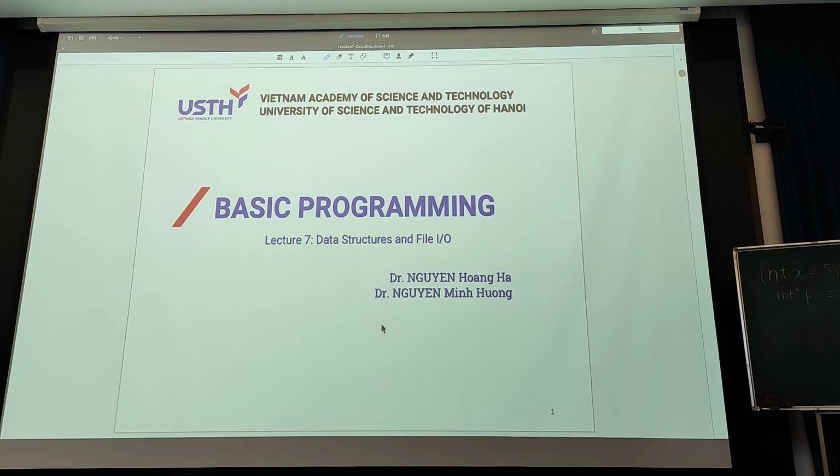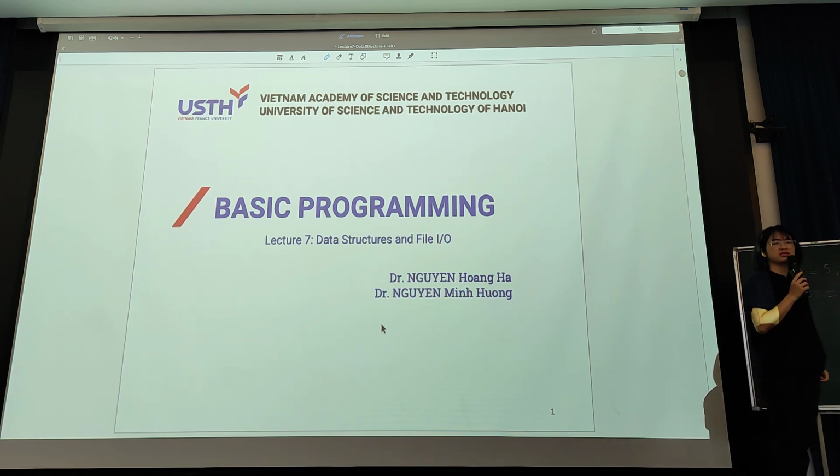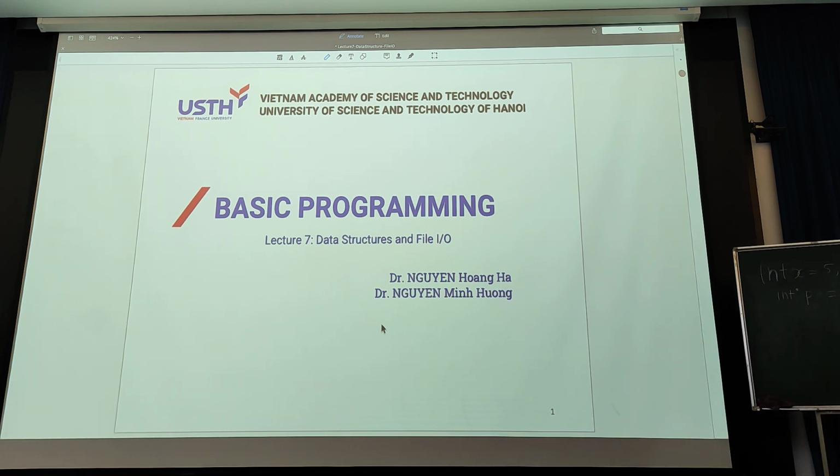Data structures are important, especially for those who study data science, for those who work with databases and managers, and for all of you, because in the final project there is a task to manage data. File I/O is just a small piece of knowledge.